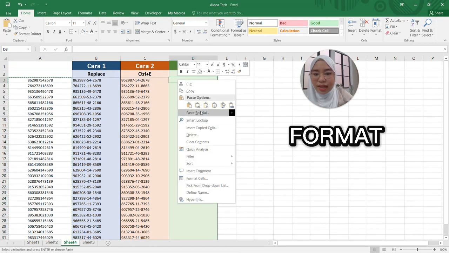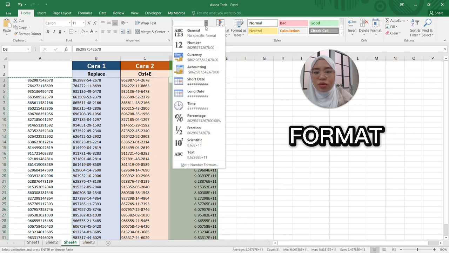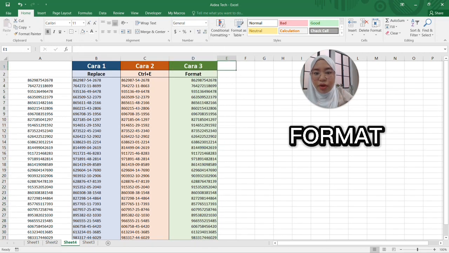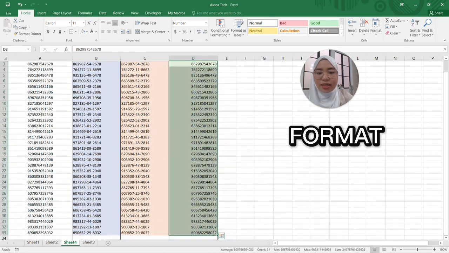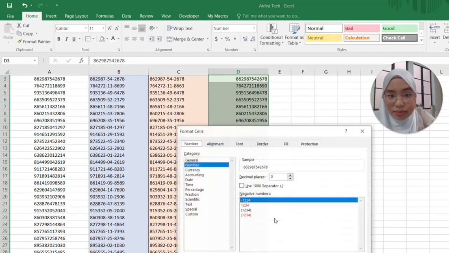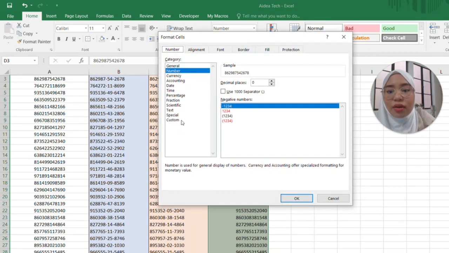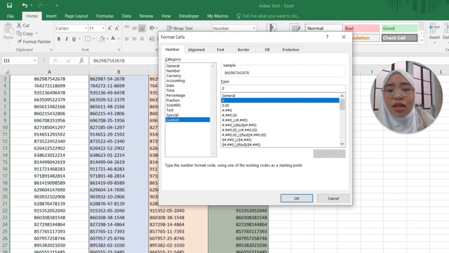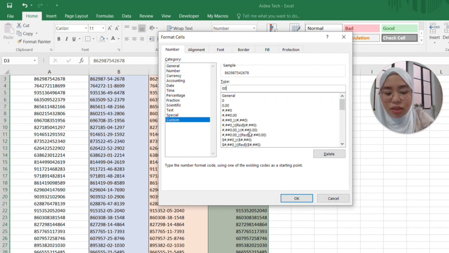Format ni senang sahaja. Saya akan paste values, tukarkan jadi number, buangkan daripada decimal point. Kat sini, you just highlight je the whole area, right click ataupun klik kanan, tekan format cell. Kat format cell ni, dia tanya you nak format macam mana. Apa-apa pun you boleh tukar. So in this case, kita nak formatkan nombor kita custom 0012. Okay, letak dash 12, letak dash 1234. Nampak tak sampel dekat atas ni? Itu adalah contoh hasil yang kita akan dapat lah bila kita format nombor kita macam tu.